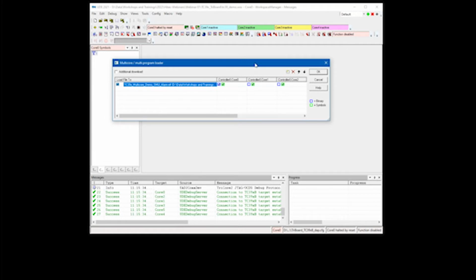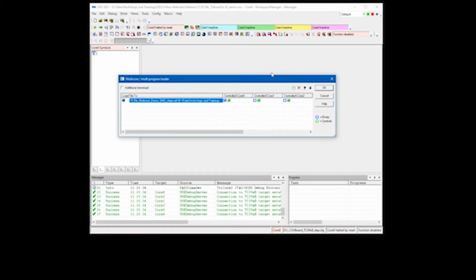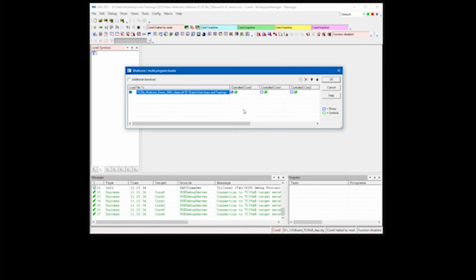because the AURIX is after booting in a reset state, and only core 0 is running, and all the others have to be woken up by the application. The only chance to flash the application is using core 0. So that's why we check this blue checkbox here, which tells the debugger that core 0 should be used for the flash programming.